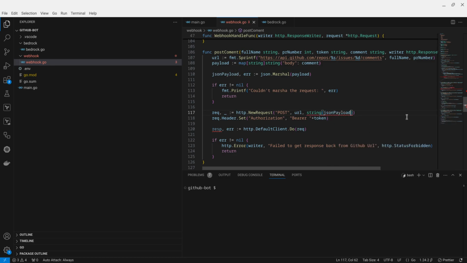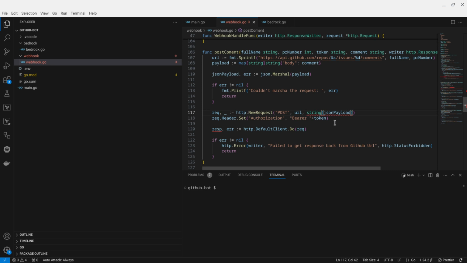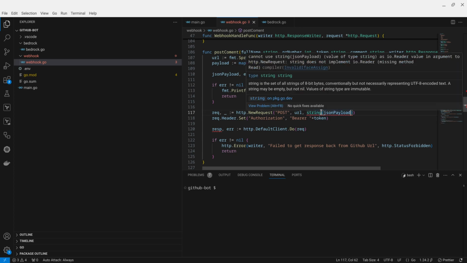What string does is take that encoded slice of JSON data and convert it into a string. However, as you can see if you read here, it's saying that we need to pass in a reader interface in order to actually send the data over an HTTP request.